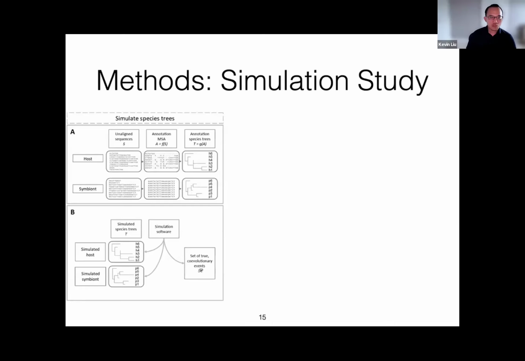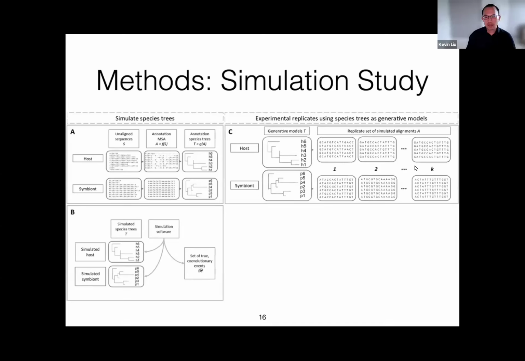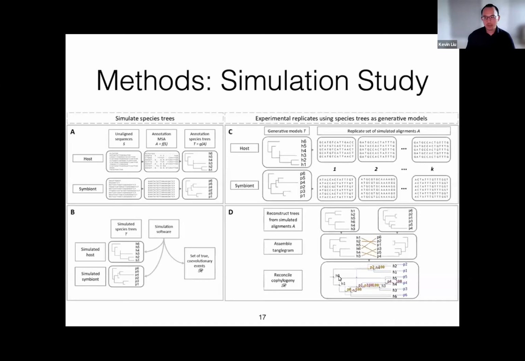I'm going to highlight just one today, the so-called mixed procedure, from which we basically took not only the reconstructed trees, but also the cophylogenies that were reconstructed by those studies. These essentially served as our ground truth and as parametric model for simulations, from which we utilized a simulation software to simulate sequence evolution along those trees and get synthetic data. And essentially, we compared estimates from those synthetic data using that pipeline I just showed you against the original empirical estimates. That's one approach.